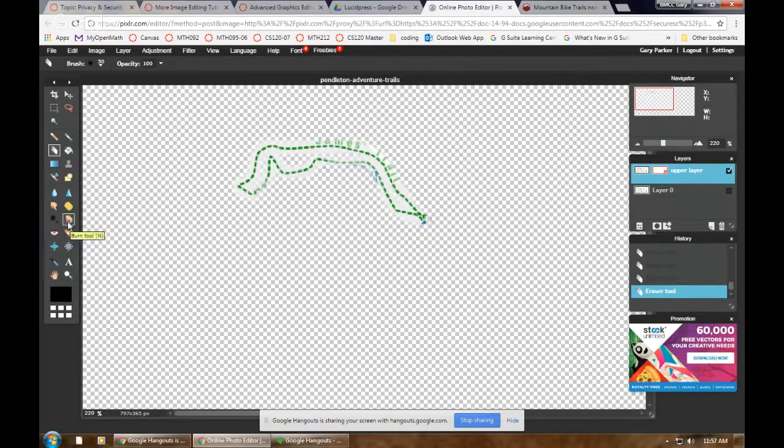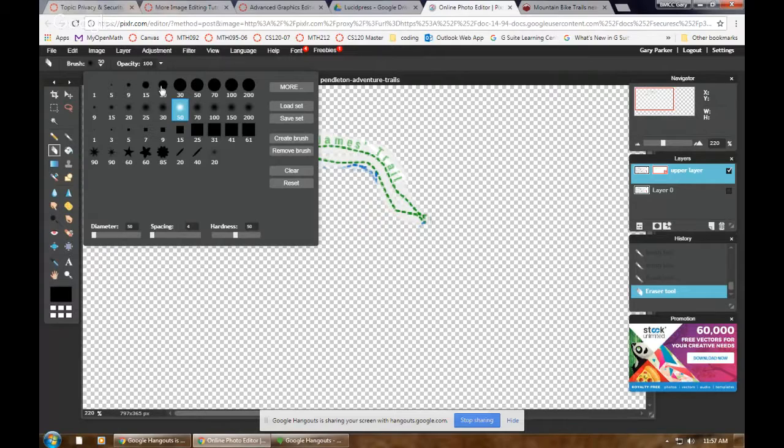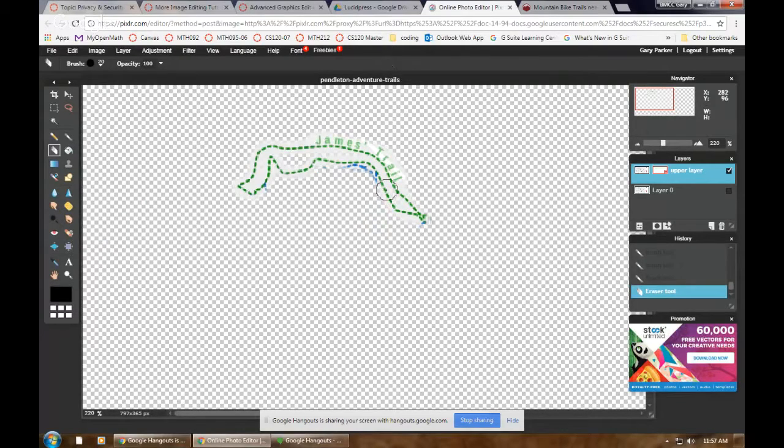So a layer is a reusable selection is what you can think of it as, as I switch back and forth between the paintbrush tool to make something visible and the eraser tool to make it invisible. Maybe I want to see the word James Trail too. And I got more of that blue accidentally down here. Let's change the eraser size to a hard 20. So I'm just clicking on it here to erase in little pieces.